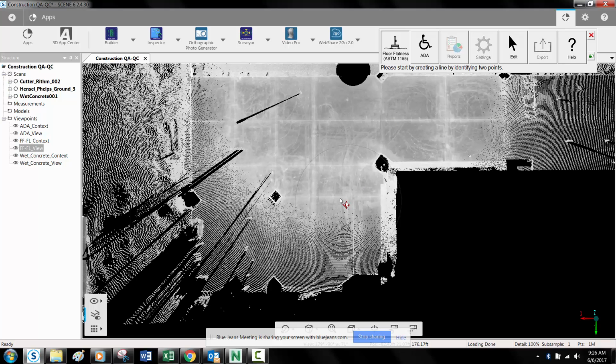This is the part where I want to tell you that the proper FF and FL measuring technique is to try and parcel out your area into squares. You can see here we've kind of got a panhandle that reaches off to the right. So I'm going to isolate just this main square that we're looking at. What I was told by one of the technicians for FF and FL is that you want to create a hashtag pattern or the pound sign. So creating 2 lines and identifying 2 points. I'm going to work my way vertically first.